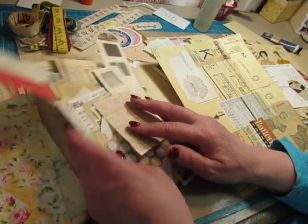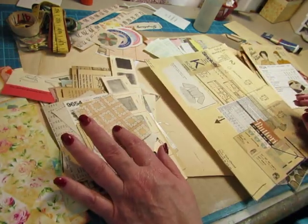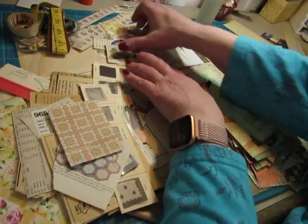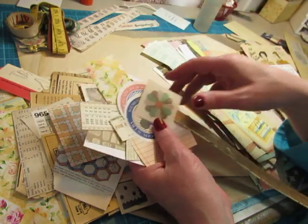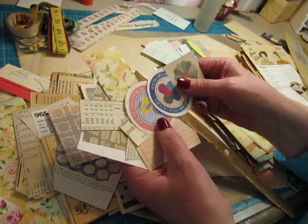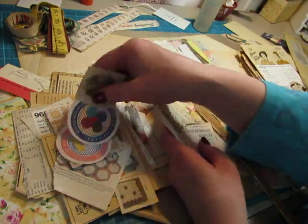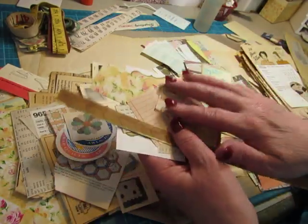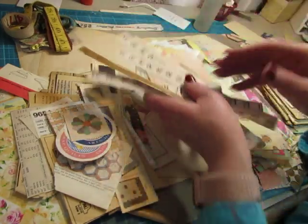I want to do some quilting images because, as I've said, my friend's mother was a quilter. And I've got little pieces that I can use for collaging. These little circles are from a quilt book, so I can use those. But these can just be additions to some of the things I make.